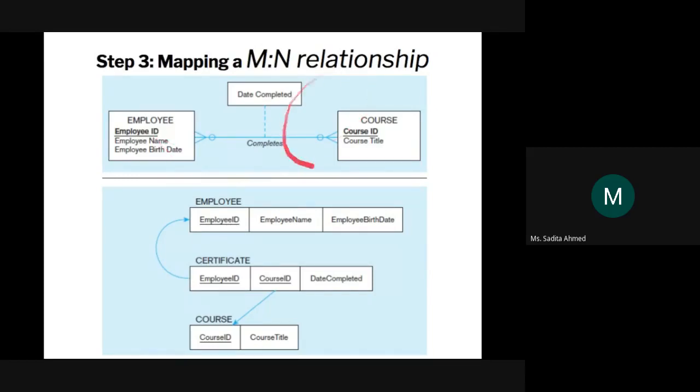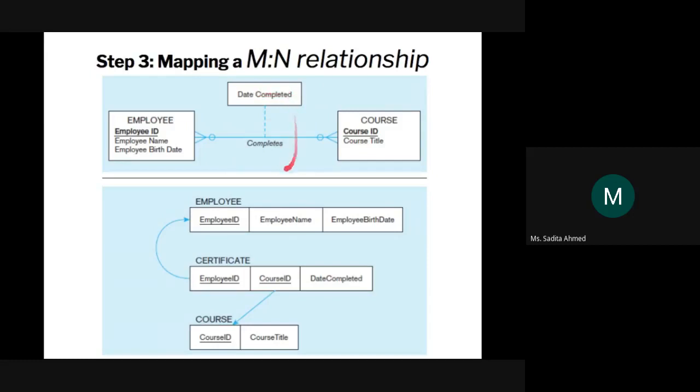Now, an employee may complete multiple courses. A course may be completed by multiple employees. However, when a single employee instance completes a single course, the date on which the course was completed, that value is stored in the date completed relational attribute. And that is why it's a relational attribute. That is, the attribute belongs to the completes relationship.